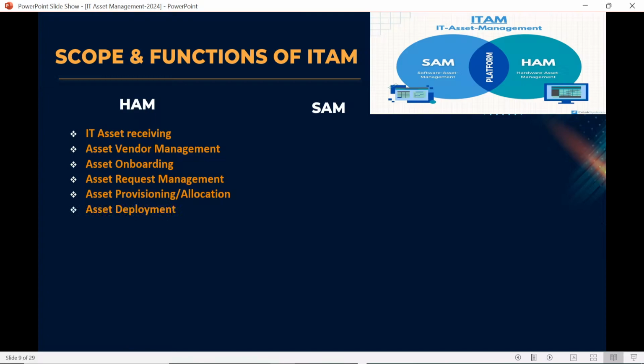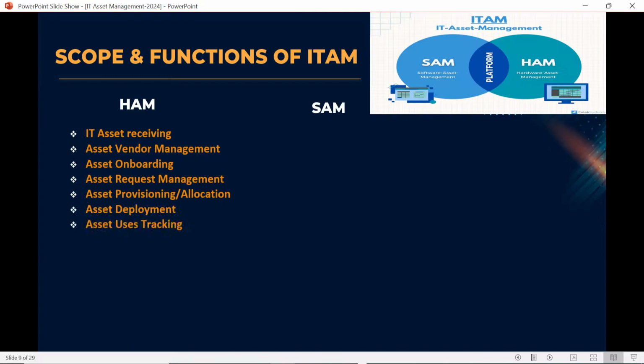It's fully configured. It means that the requester should be able to perform the basic operations which are expected by the business. So making sure that the asset is ready to use before doing the handover or the deployment of the asset, that activity is getting done by the HAM professional.